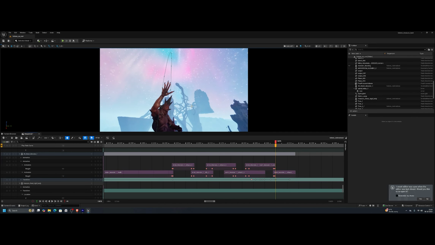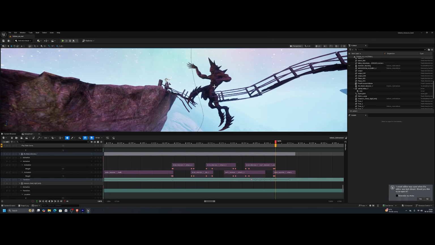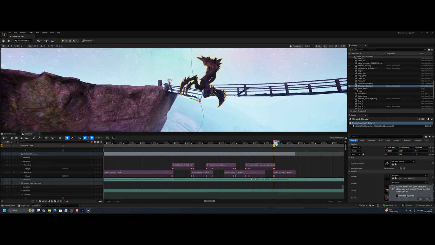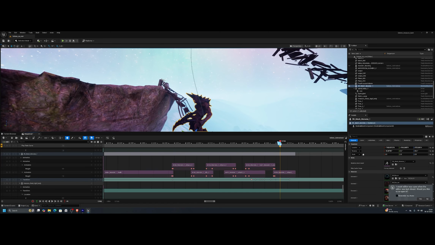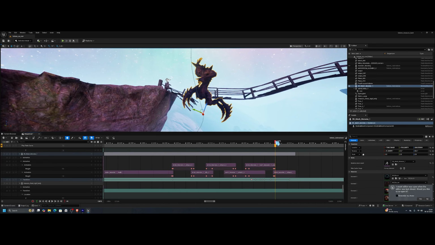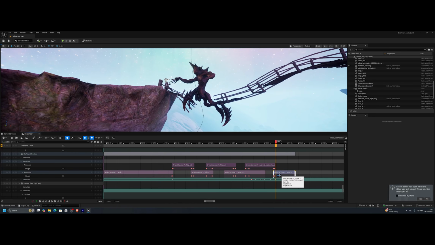But when he is doing that, I want him closer to the camera. Way closer. So if you select him, do this. This should be slower. This animation should be slow.